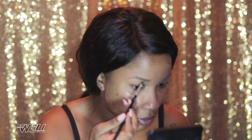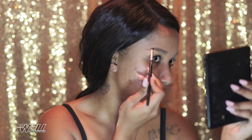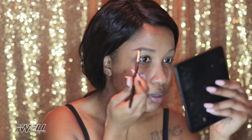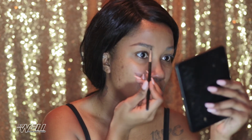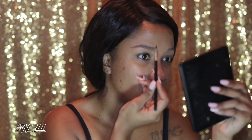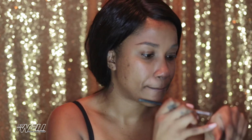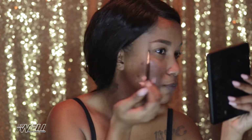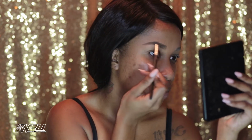I'm gonna start with this brow. I always use light strokes because I don't want my eyebrows to look too hard. Sometimes I do, but not today. I'm gonna make them nice and soft. Just gonna go very light in the front. There's a little bit of product, and just feather that out, making it look as natural as possible. Hair-like strokes. Okay, so once you're finished with that brow, we just move on to the other one, and that's good. Okay, so I have brows now.